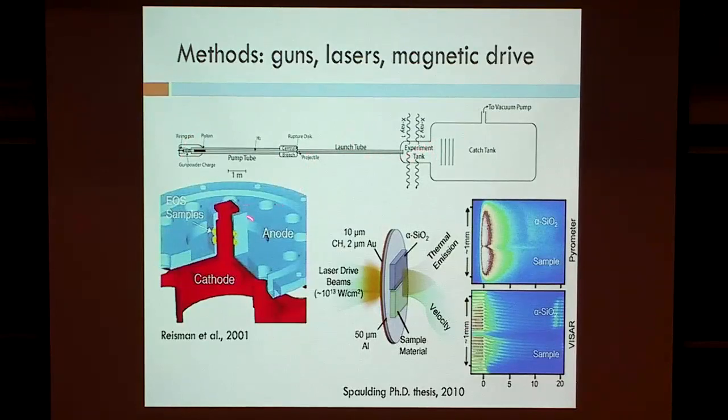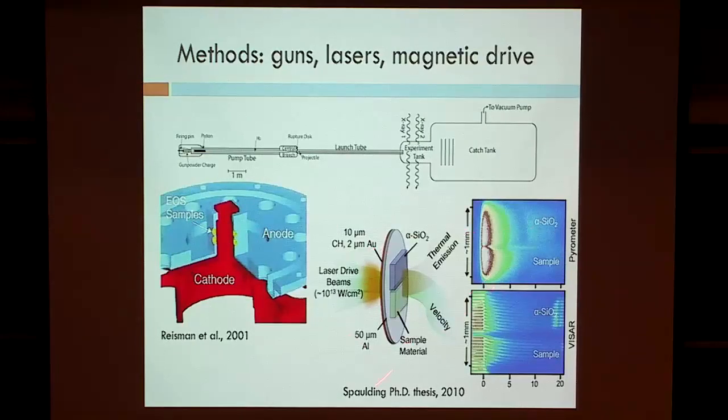Okay. This is a cartoon of the very central region of the Z machine at Sandia National Lab, which is a humongous capacitor, okay, which can discharge 20 million amps of current up a cathode, around the loop, and down a closely positioned anode. And when you have 20 million amps going in opposite directions right next to each other, you generate a magnetic pressure. The anode repels the cathode, and you can get either ramp compression or shock compression up to some very high pressures. And you watch all sides of the anode, and you spend a whole bunch of money, and you get some data. Okay. You can also do laser drive experiments.